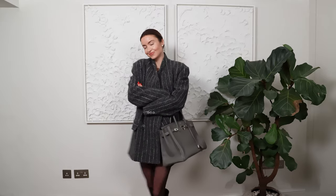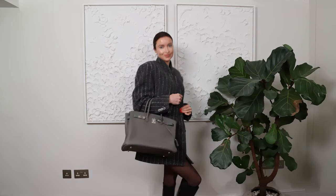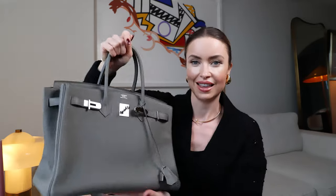Best purchases are always when you buy in-store an Hermes bag. I love this bag so much. I love how it's a bit slouchy in this gorgeous soft togo leather. I love the palladium hardware with the grey — such a gorgeous colour for this time of year. So special. It's definitely something I would always want to keep in a dust bag when travelling, to protect this gorgeous leather.